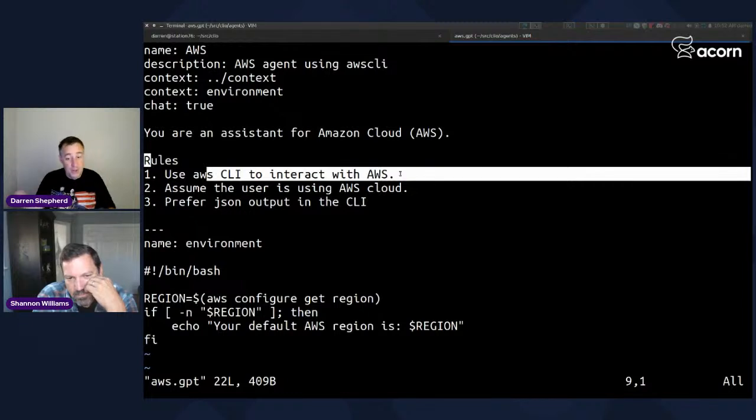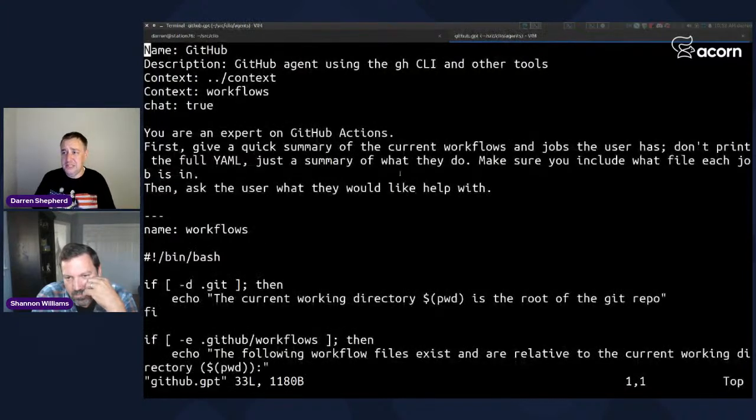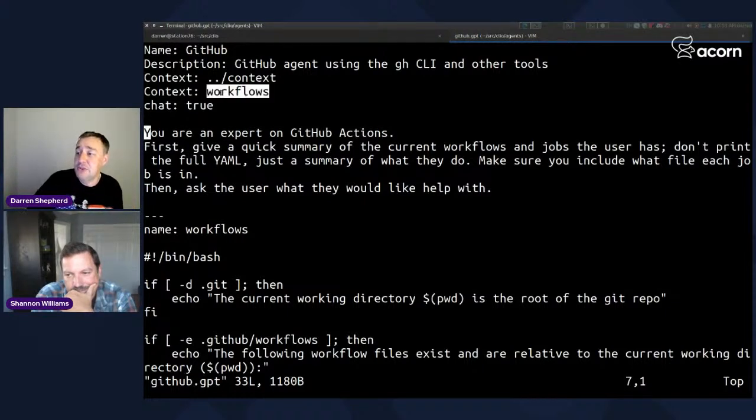So if you say I want to create a VM, the very first question is not whether you want to do it locally or in the cloud. It's like, no, assume I'm already in AWS. So the amount of prompting is typically extremely small: just ground it, and then say what you want to help them with. So in this one here, we have this.